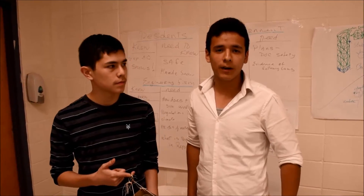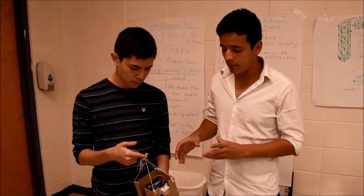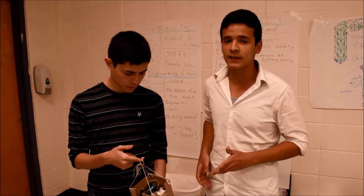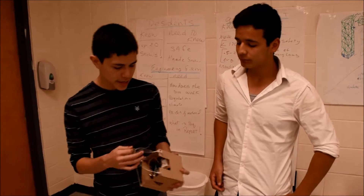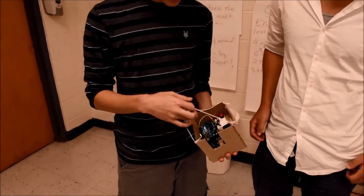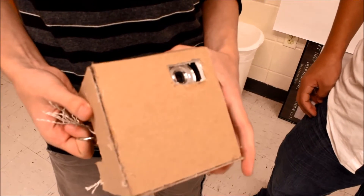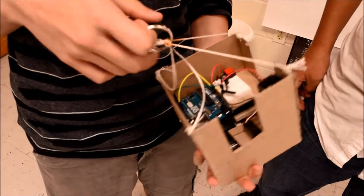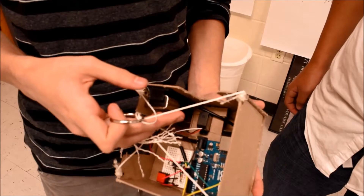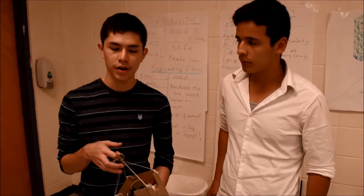We'll be describing the structure team's job, which was to build a housing that will keep every part of the camera safely secure so it doesn't disrupt any other part of the system. They made a cubic shape for the structure, allowing the camera to be at the bottom and the motherboard at the top, while still allowing pictures to be taken at the bottom. Through this, the program would run its course, coinciding with the camera so that everything can work in place and take pictures all the way on its descent.